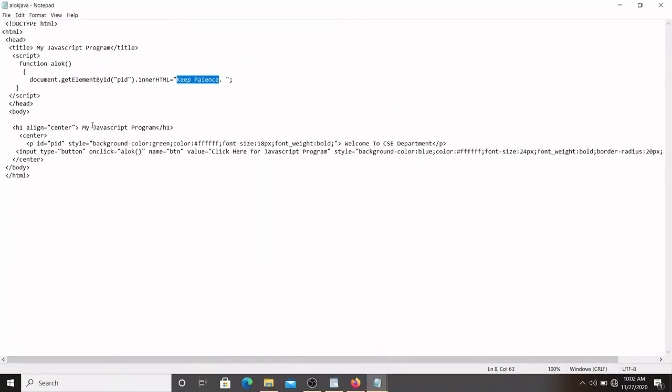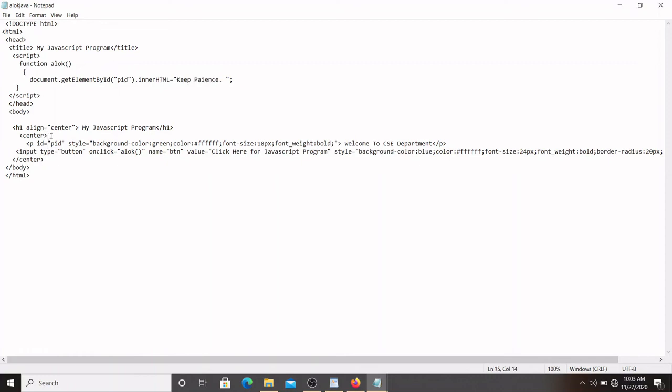So in this way you can change any content. This is small, I just did one paragraph and you already changed it. In this way you can change any HTML content with the help of JavaScript. In the same way you can pass any kind of value to JavaScript and do dynamic calculation also. So what I will do again, I will create two input boxes. In those two input boxes I will take two integer values, and will display the addition of those values.